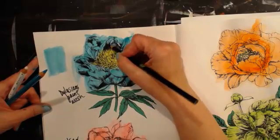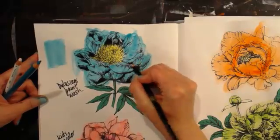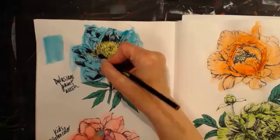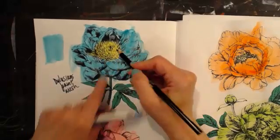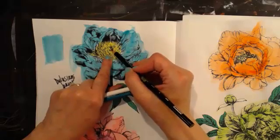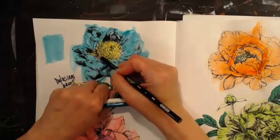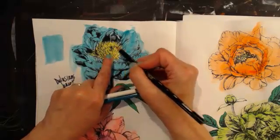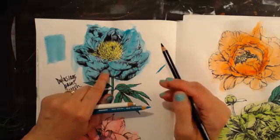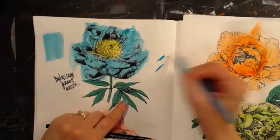And you don't have to do it all at once. I'm just kind of showing you a little bit here and there. But you can do a little section at a time, however you want to do it. But remember, if I'm going in here with black where this yellow is, I'm going to want to be careful when I go in here with another shade of yellow because otherwise I'll pick that black up. So you might want to do your lighter colors like that, do some of the other colors first before you go in there with black. All right, so now I'm going to go in here with this color, blue.